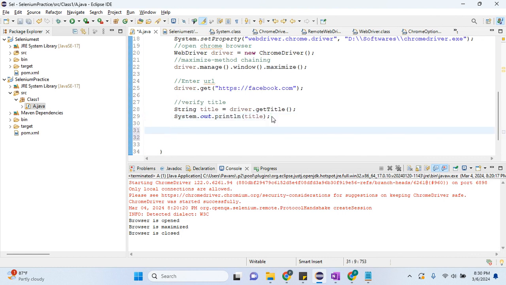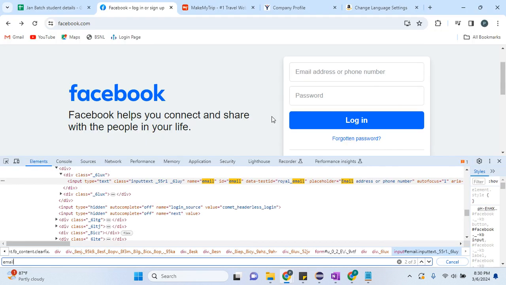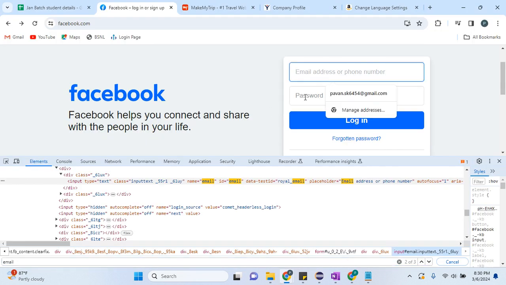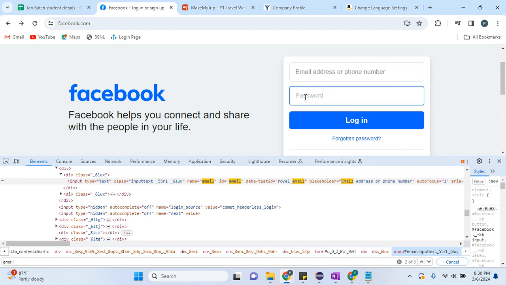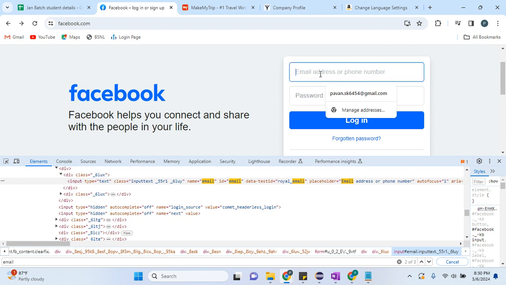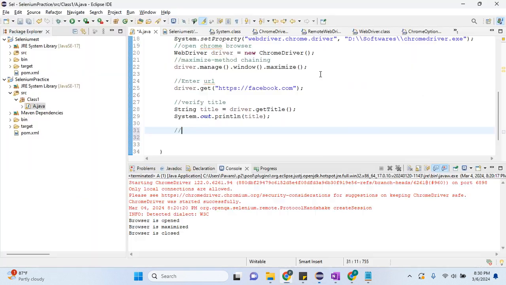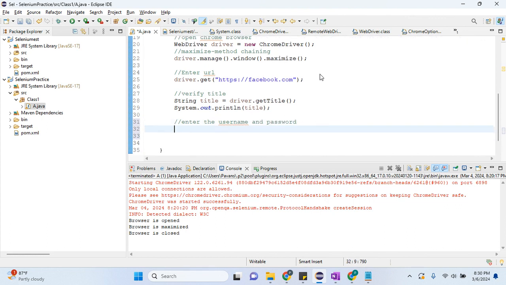And the second scenario is, once the title is verified, you have to enter the email ID and password. Okay, how do you enter? You click on here and you type something. Correct. But how do you code it? Enter the username and password. For that purpose you have some locators, right?